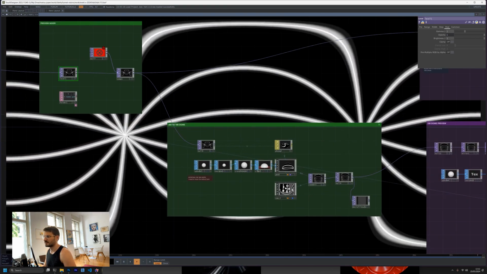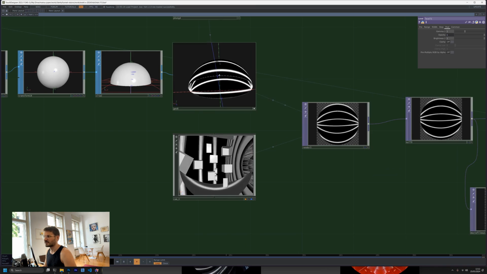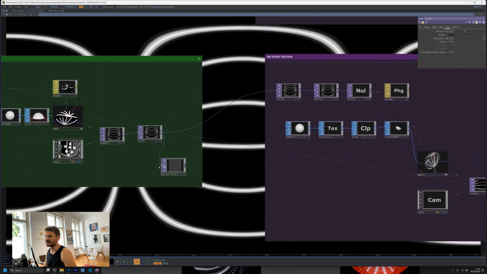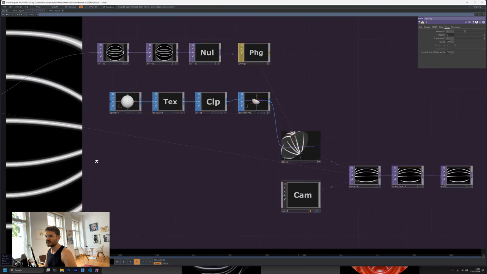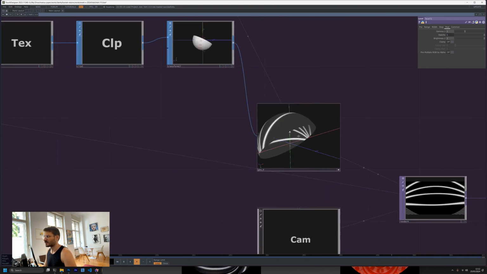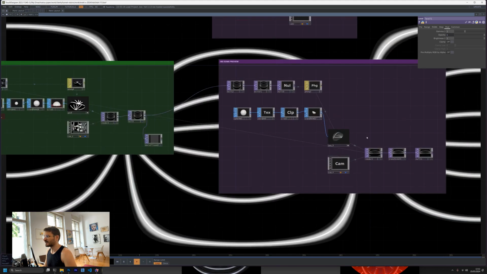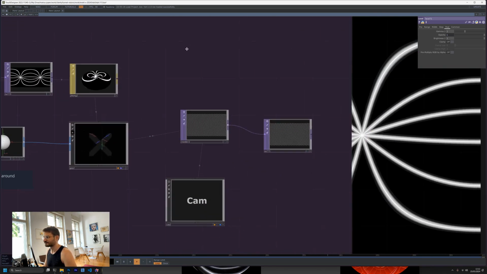Here it goes on the dome. That's how it looks. So you can export a dome video. In here the video gets projected on the dome as a test.